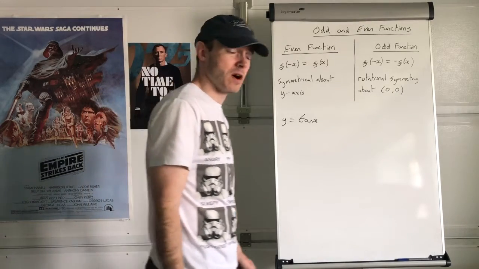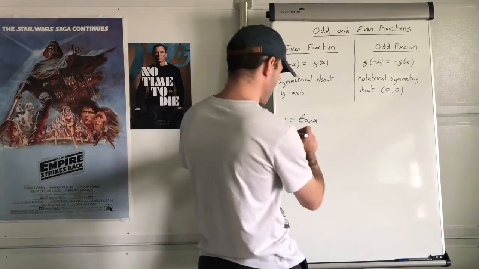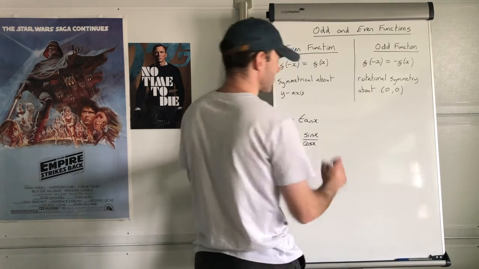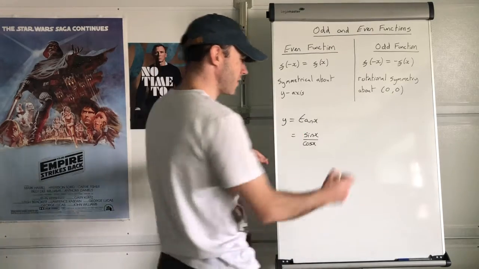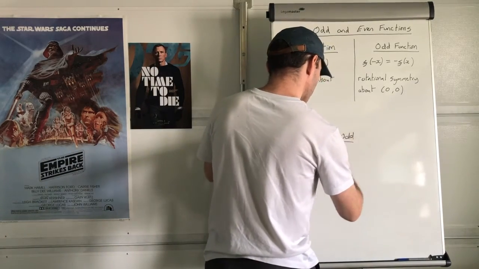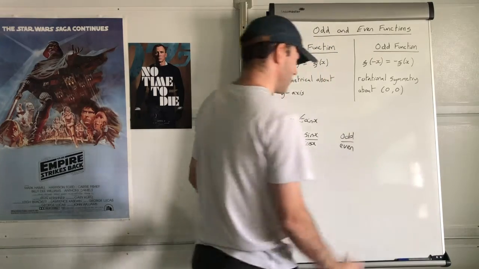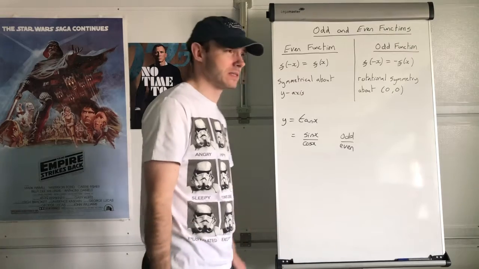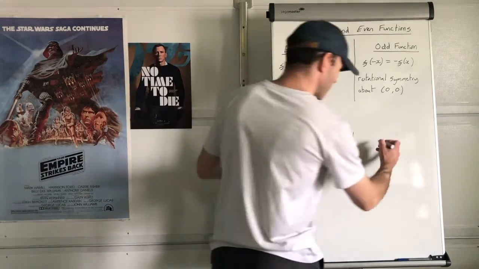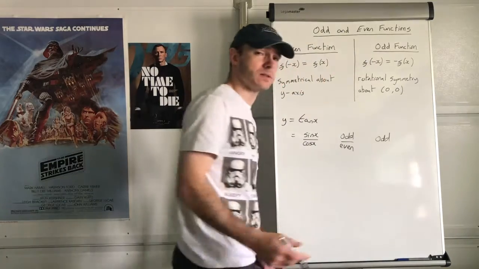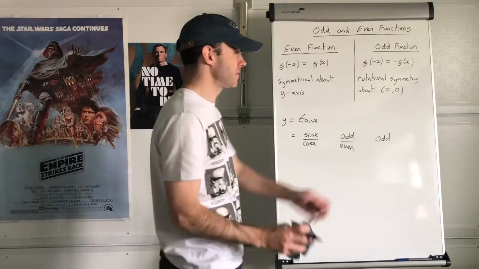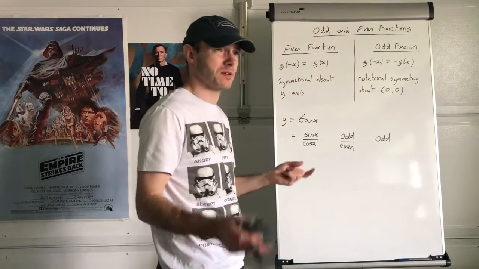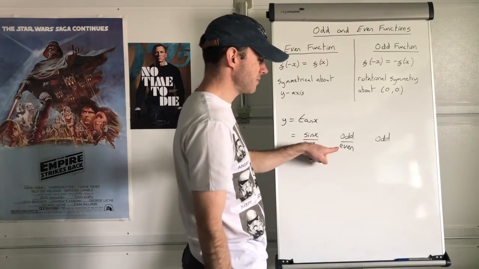You can probably tell just by the graph it's not an even function, is it? Okay. But when you split it up as sin x over cos x, okay, sin x is an odd function, isn't it? And cos x is an even function. What do you think happens when you get an odd function divided by an even function? Again, think about it. You actually come out with an odd function. And you know what the tan graph looks like, don't you? Okay. Yeah, it's got this property here and this property here. Okay. Generally speaking, it's not proof, of course. Generally speaking, an odd function over an even function is an odd function.